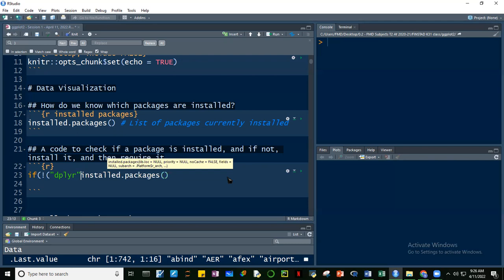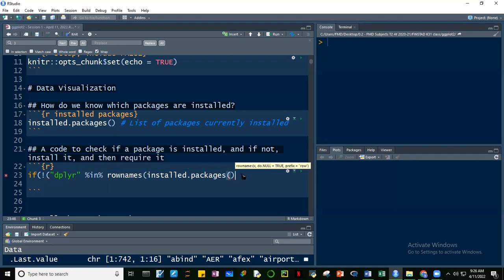So here we're testing if dplyr, and then we have to use the pipe operator. This means that if dplyr is in, then we use the row names.